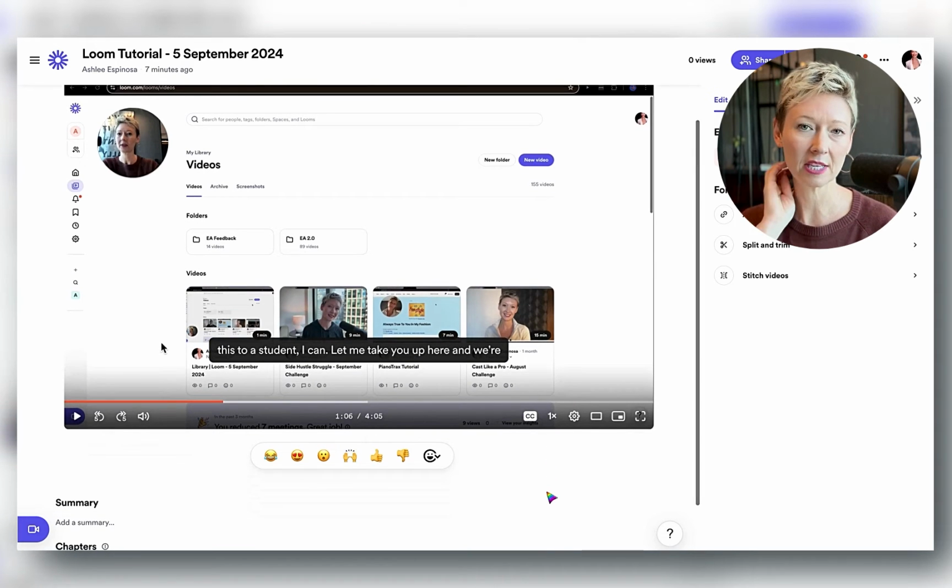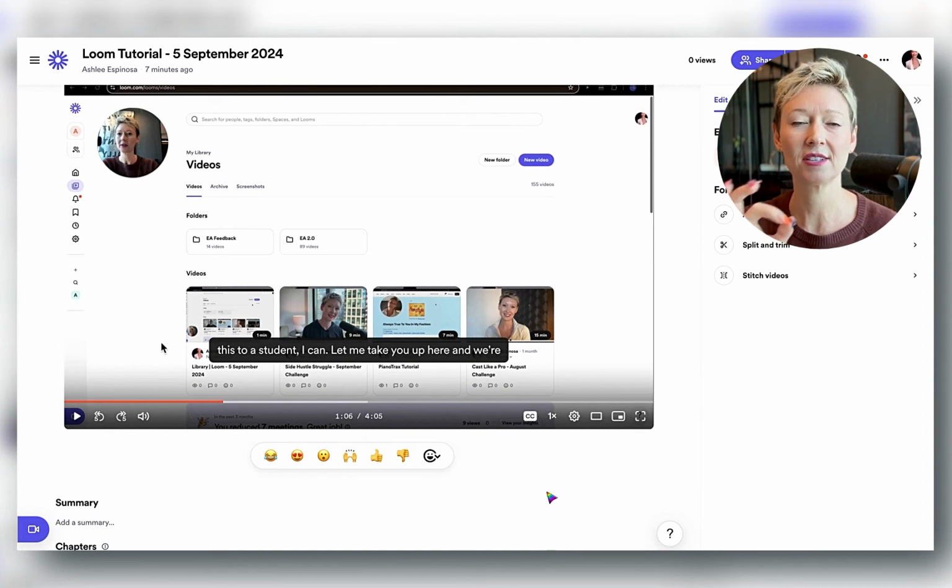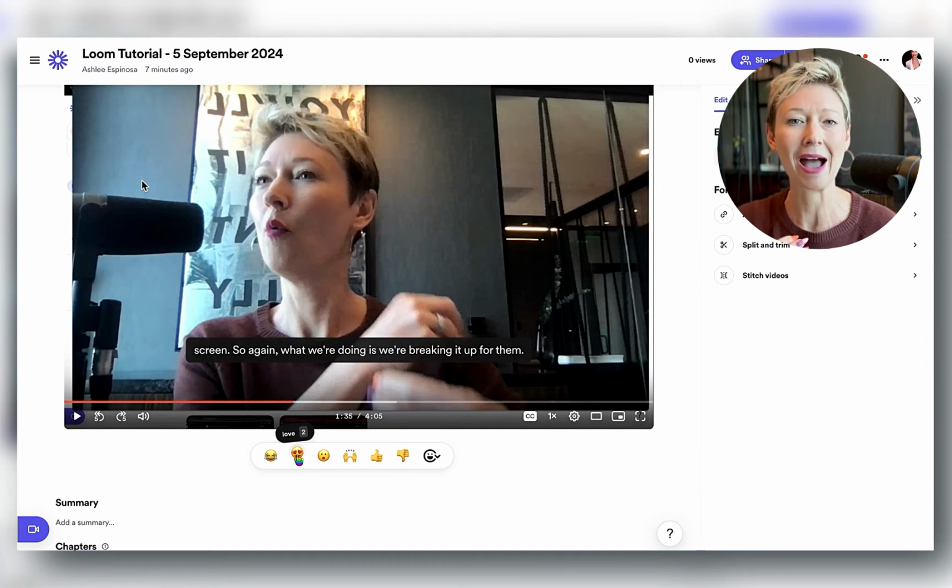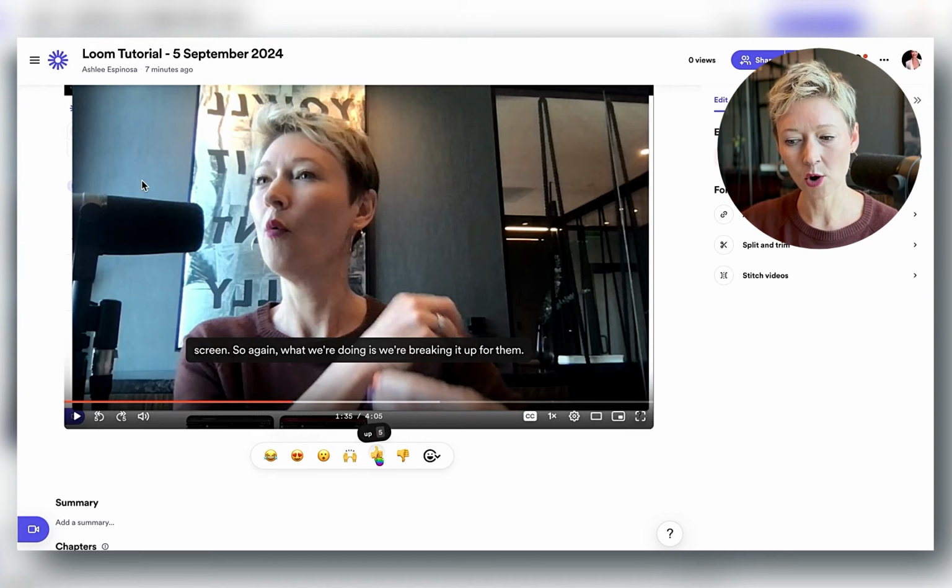So here's the next biggest thing about Loom: if you want to send them just this link to the video, you don't want to download it and put it in a program, they can then take on these emojis throughout the middle of the video. So say you ask them in the video, hey, if you're understanding this part of the lesson that I'm teaching you, go down to the bottom right now and hit a thumbs up at this part of the lesson so I know that this has been helpful for you. If you don't understand, hit thumbs down. And then they can go in and hit thumbs up at that part of the video. Interactive, right? You can use that to your advantage depending on what you're teaching.